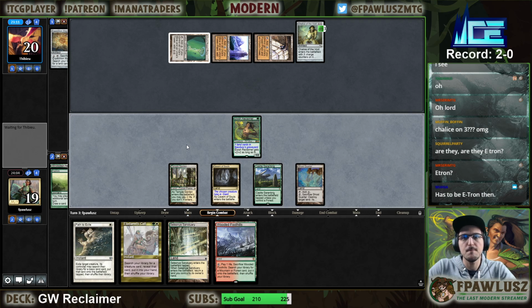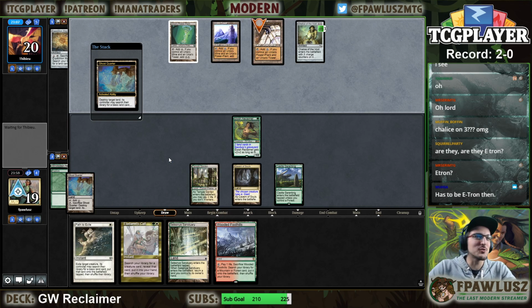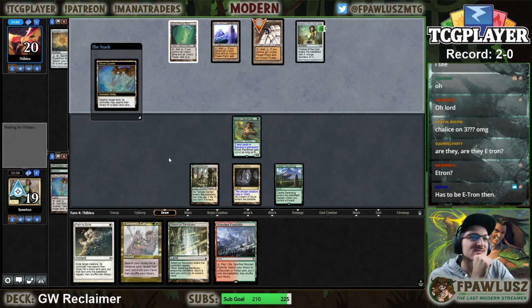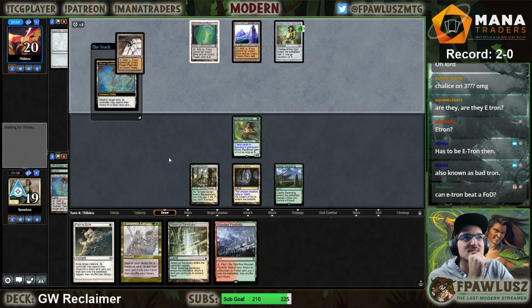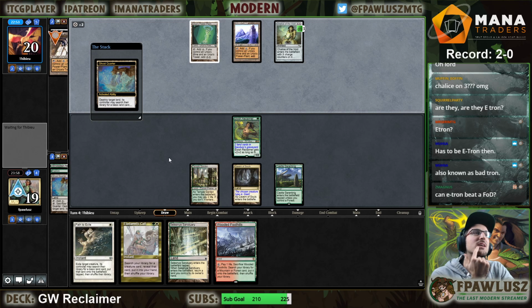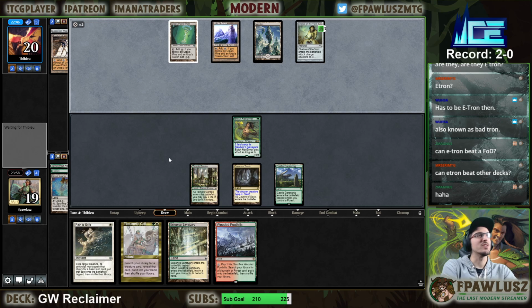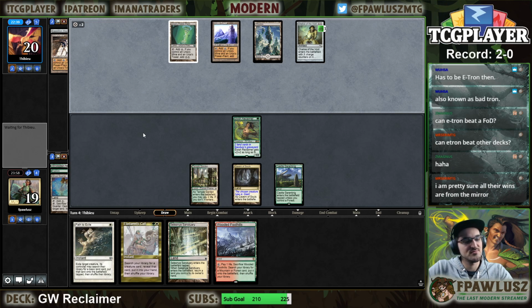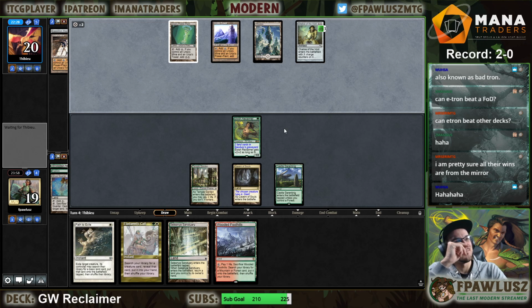We actually have, yep, they are on Tron. So we might actually be ahead right now. Can E-Tron beat other decks? No, not realistically. All their wins are from the mirror. Oh, that's great. That is so good.